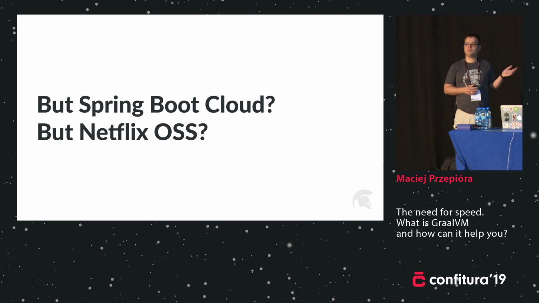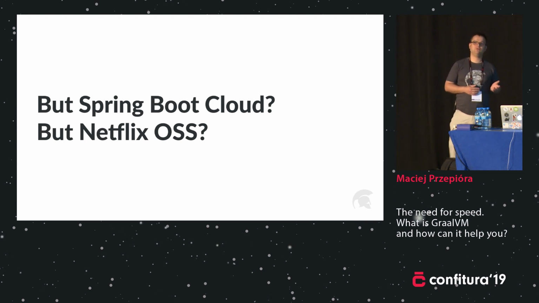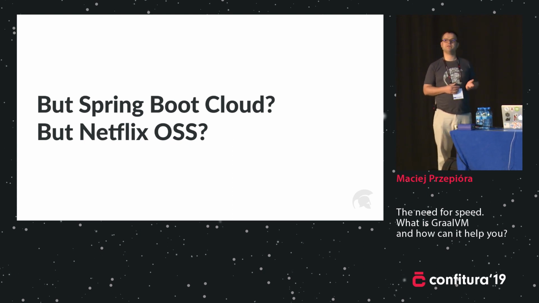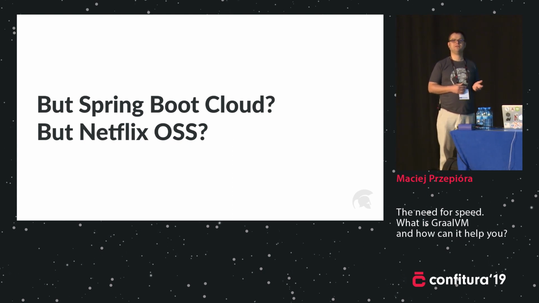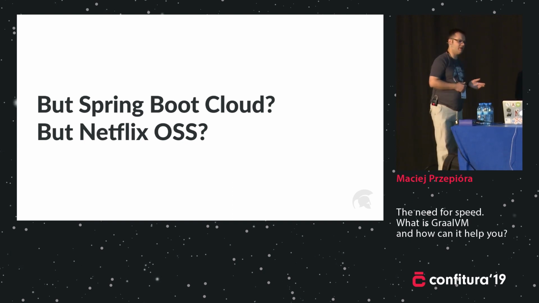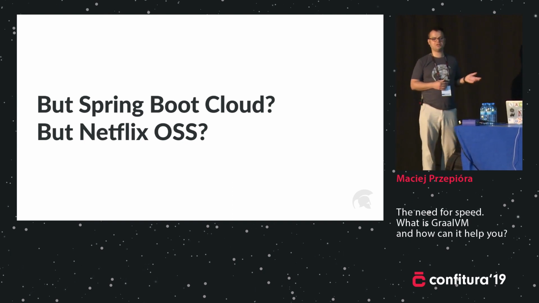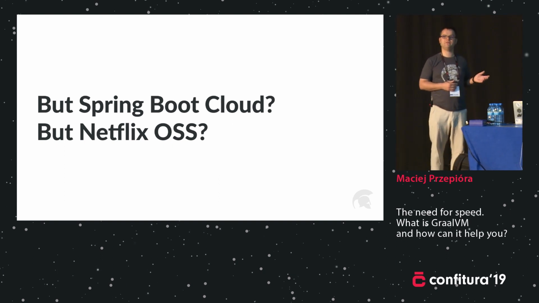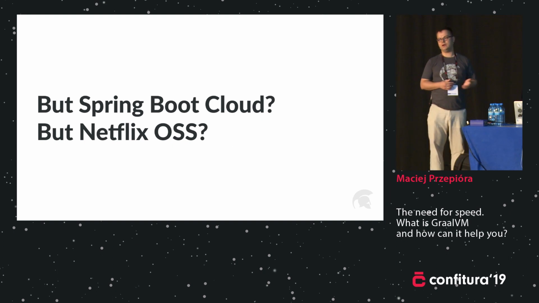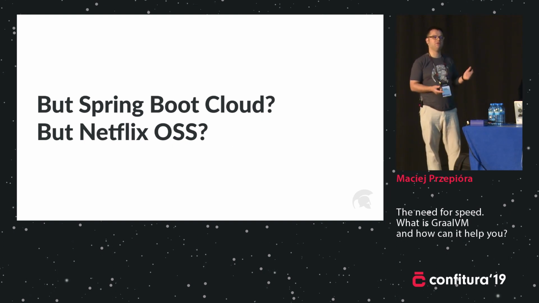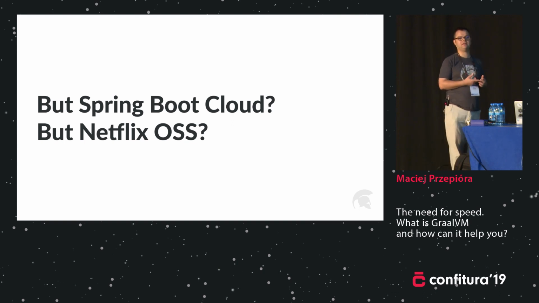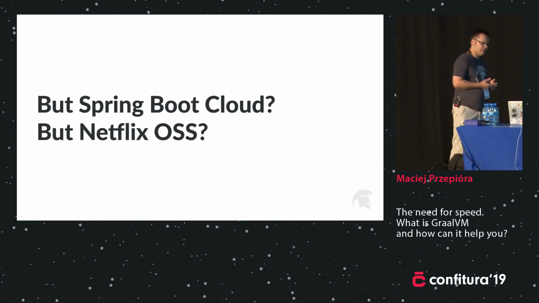Well, I can counter it with one example. Do you run your JVM processes in Docker containers? Who does that? So you probably know that the Java virtual machine has been Docker aware only since November 2017. And it can apply limits, like CPU limit or memory limit, only since then. And before that, it ignored those settings, right?